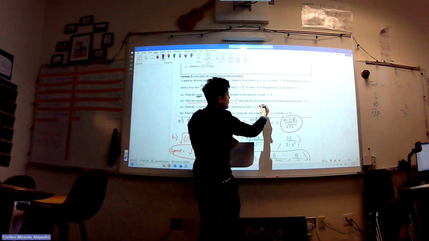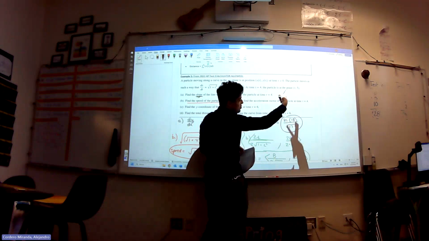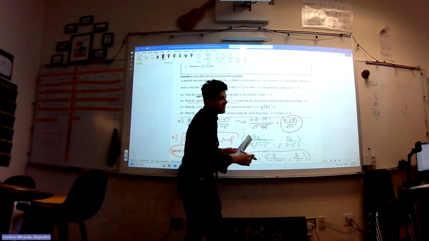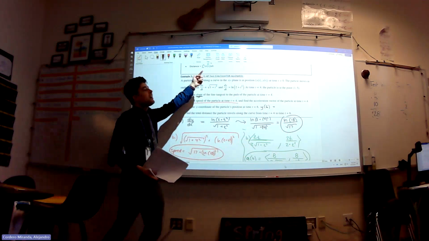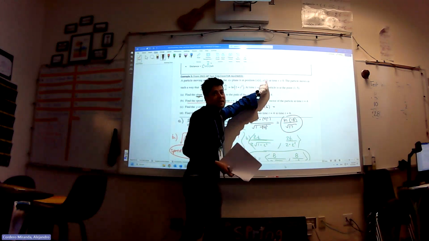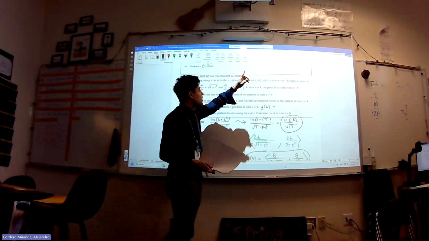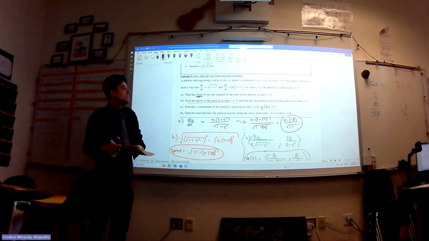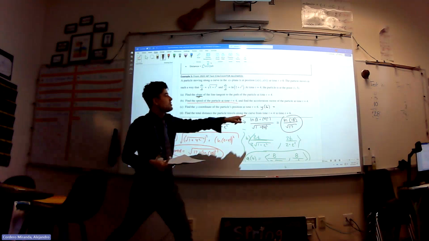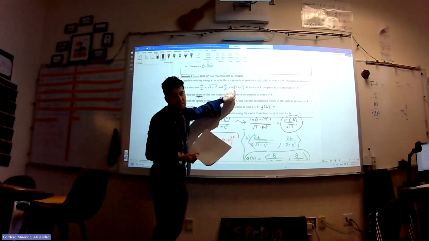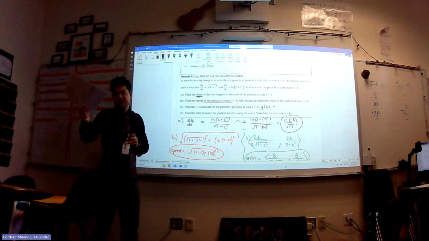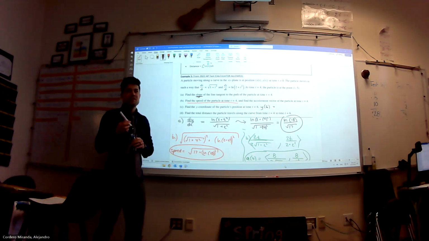Let me not scroll back and forth. Let me set up the work here, and then we'll do it in the other page. So I need y of 6. I didn't get y of t, otherwise I'd just plug in 6 into that. But I did get the derivative of y. So I have to find y of 6 given y prime of 6. Does that sound like something you've done before? How would I set this up?